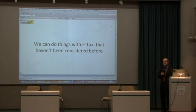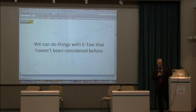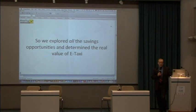And what e-taxi does is it allows you to do things that haven't been done before or haven't been done in a very long time. So I'm going to show you, well, maybe it's a little later on. We spent a lot of time, we've been working on this for 10 years.